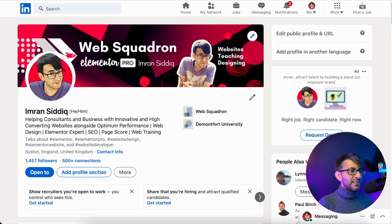Please don't do what I've seen a lot of people do. They're trying to advertise themselves as a business, and the image is of them with their arms around their friends, or they're sat there eating, or they're just standing in a park. What's that got to do with your business? It just looks like you took a photo on your phone. I understand why that's okay, but try and create a banner.